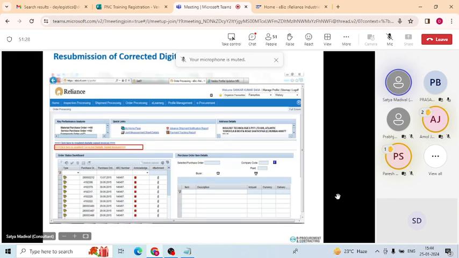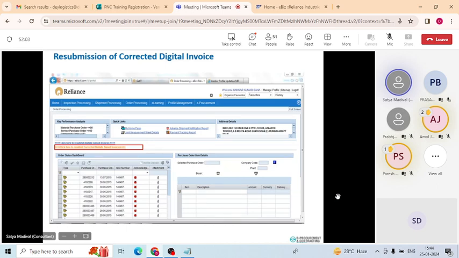Corrected means, as I explained, the invoice number is okay and the invoice file name is okay, but inside the invoice, while creating it, you made some mistake in the quantity, the product name, the calculation of your GST, or the location name. You may not be aware of it, but such small things are very easily rectified from the system only.